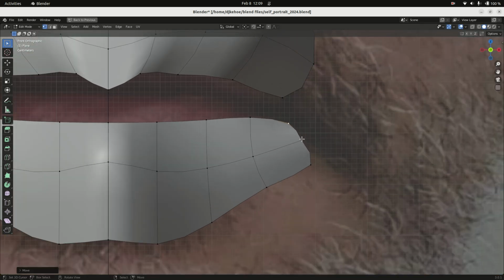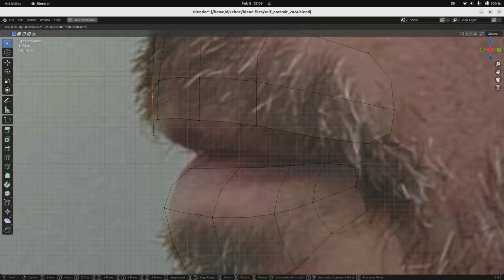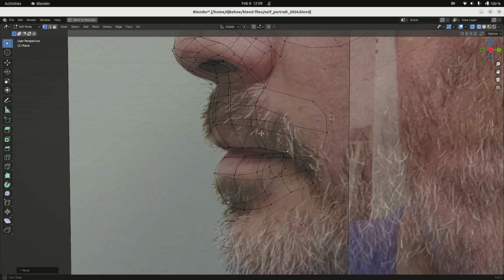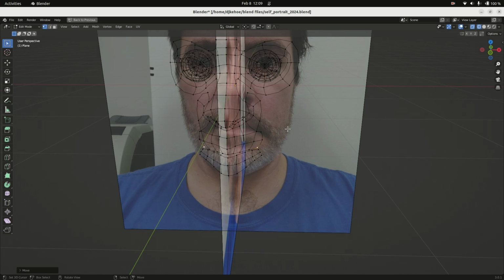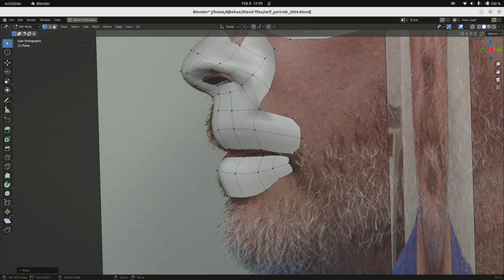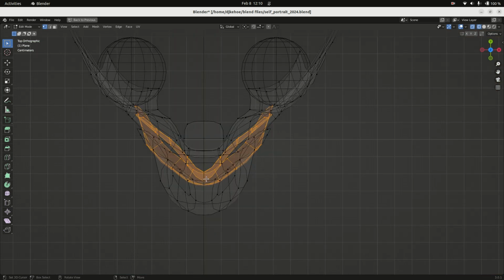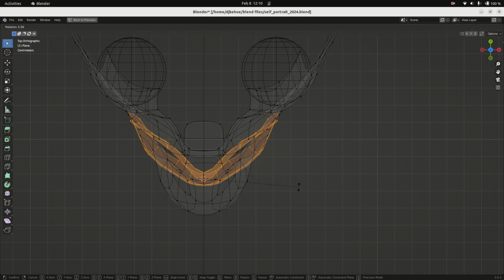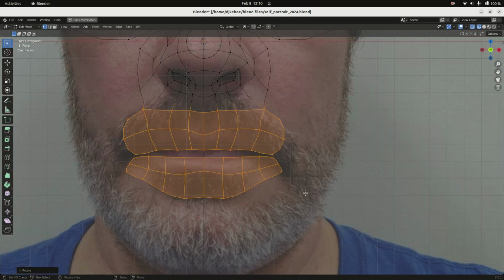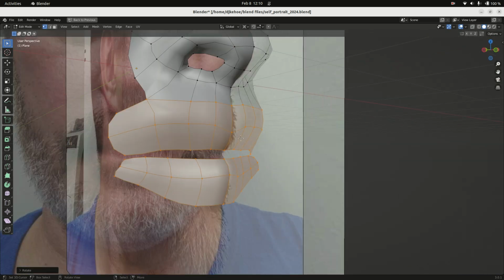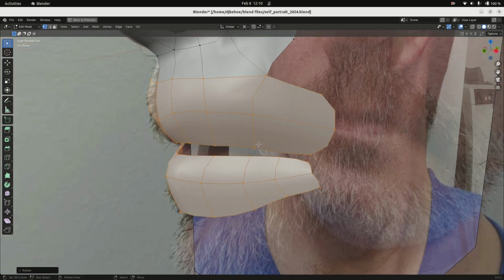At some point, we are going to start merging these. This loop is starting to be a loop.